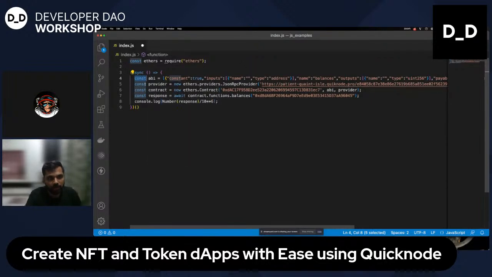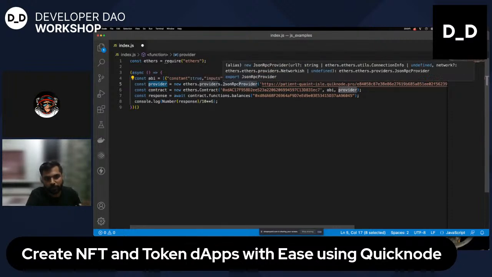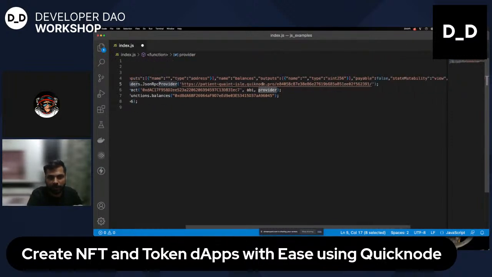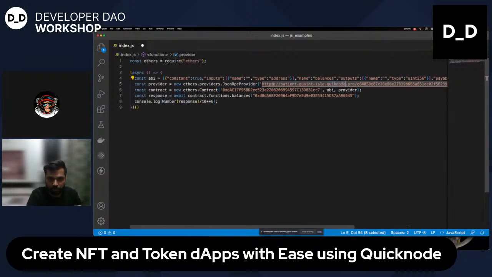Over here, we are using a provider, which is another way of connecting to Quicknode. We are initializing a new Ethers.js provider and then passing our Quicknode RPC URL. This line will connect our Ethers script to the blockchain, or help our Ethers script talk to the blockchain.